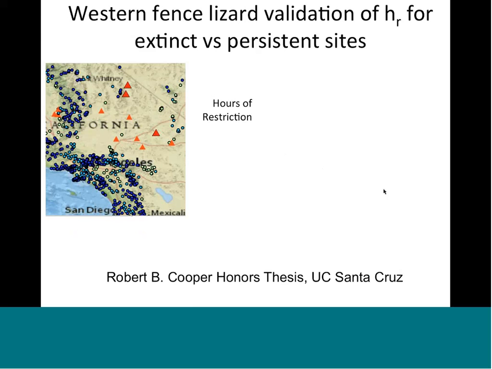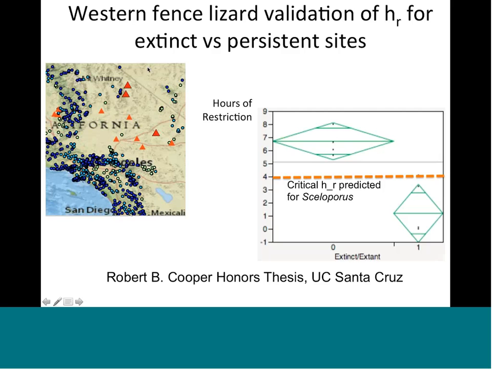So I'm going to just amplify on that with another survey. Robert Cooper began work with me on a thesis at the University of California, Santa Cruz, and he began surveying sites around the Mojave here. You can see there are a number of sites that we could choose that we highlight in red, those where we've observed extinctions, and since then we've discovered another site right here near the prow of the Mojave, which actually turns out to be my PhD research site. It kind of goes to show that extinctions can actually have a very personal impact. My PhD research site, the low elevation site, where I was studying the physiology of the lizards at their distributional limit in the Mojave, has now gone extinct.